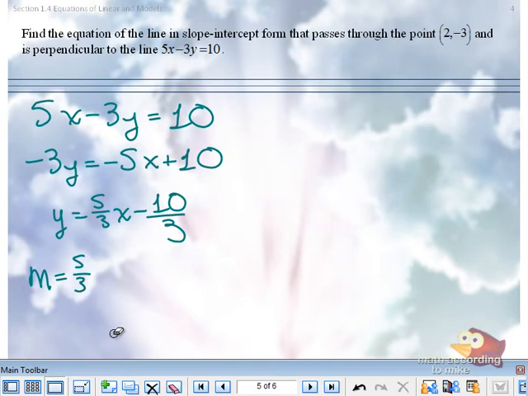So that changes the word to perpendicular. As far as the setup of the problem, what we need to find first is still the same. We need to find that slope first. Well, if the previous line has a slope of 5/3, what's the perpendicular slope? Very good. So from here on out, the process is the same. You have a point, you have a slope, point slope or slope intercept, your choice.